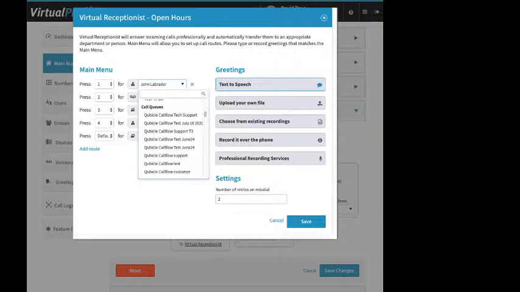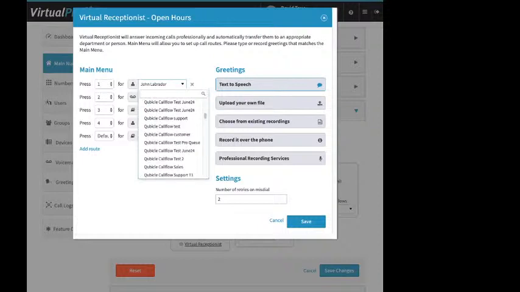a call queue. Just so you know, queues are a feature that they have additional costs associated with them. Standard ACD queues are, I believe it's either $15 or $30 per month per queue. We also have ACD Queues Pro, which the last time I checked the pricing, it was $99 per queue per month. If you're interested in those, I do strongly suggest you talk to our account services team, and they can make sure you're getting the right one, and they can also verify the pricing.